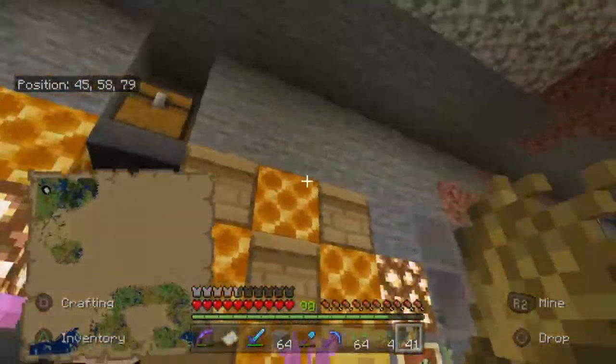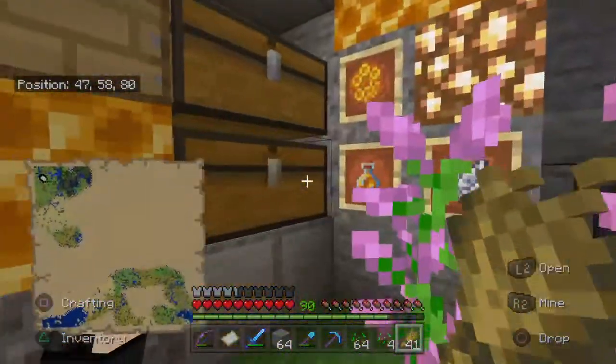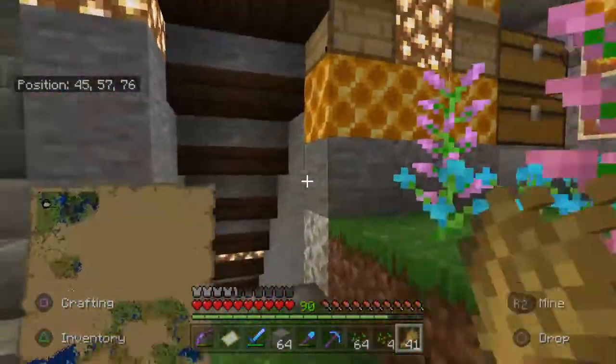Over here you've got, well, yes, I do have an indoor beehive. Right now they're probably all full, which is why you're not seeing any bees, but you hear them all. For collecting honey whenever you need it.